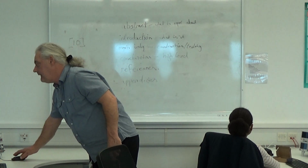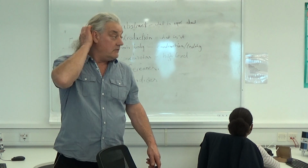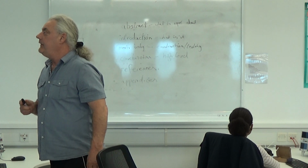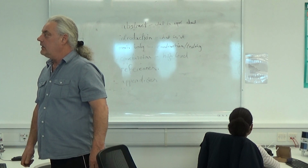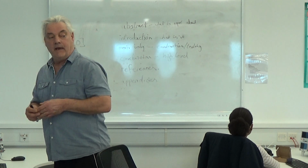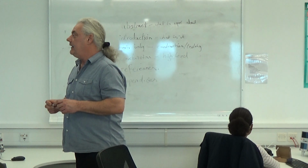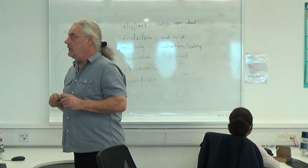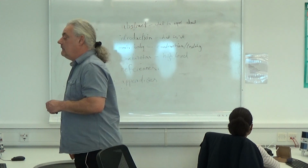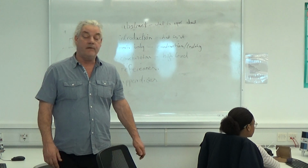So you get 10% for what the report looks like. That's normal. It's normal to award marks for that. Latex is particularly good, but probably most of you don't use latex yet. So make it look nice. Obey the rules, citations, sensible headings, numbering, make sure your figures are labelled, make sure the tables are labelled, all that kind of stuff. Circuit diagram, we can cut and paste that, so I'm not going to award many marks for that, right? References, citations. So you want that full 5%, I want 10 references in there, then you can have that 5%.